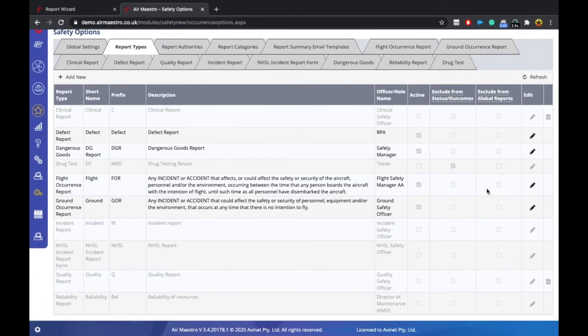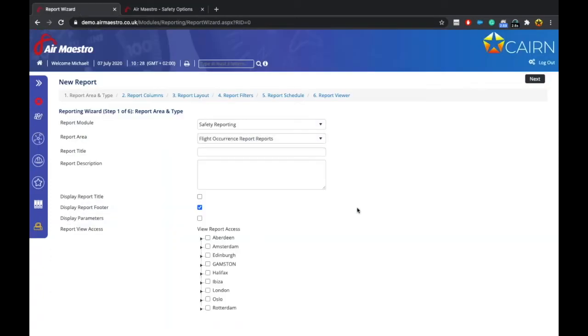This is useful where you have a type of report that contains sensitive information. So maybe you have something like a sensitive occurrence report to detail personal harassment or interpersonal conflicts, or something you do not want to be in the company eye for reasons of privacy, for example. In that case, you would tick Exclude from Global Reports, and then no matter what, people cannot draw information from that report type here in global reporting.